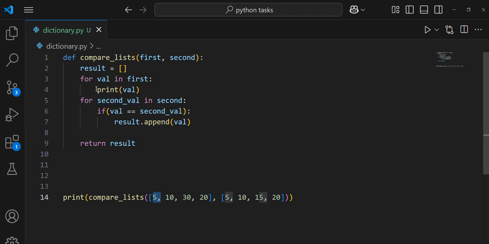Imagine var will first be 5, right? It's a plain 5. When it is done, var becomes the next value because it has gotten to the end of this loop. Do you get it? Okay. It's a plain var, which is 5. Then var becomes the next value, which is 10. It's a plain 10. Then var becomes the next value, which is 30. It's a plain 30. Then var becomes the next value, which is 20. It's a plain 20. So it is done with this loop. When it's done with this loop, then it will start this one.